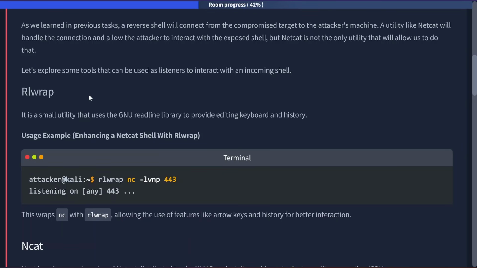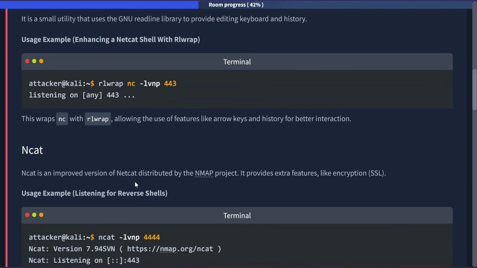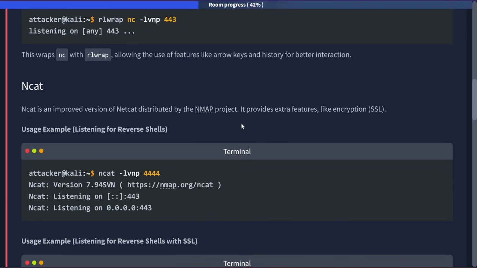Like you can use arrow keys, you have a command history, you can line edit. There's certain things that don't come built into netcat that are kind of a pain. So rlwrap, you can actually use that with netcat, and then netcat has some of those additional features, right? You also have ncat, which, if you've used nmap, is by the same people that made nmap, and it has additional improvements as well.